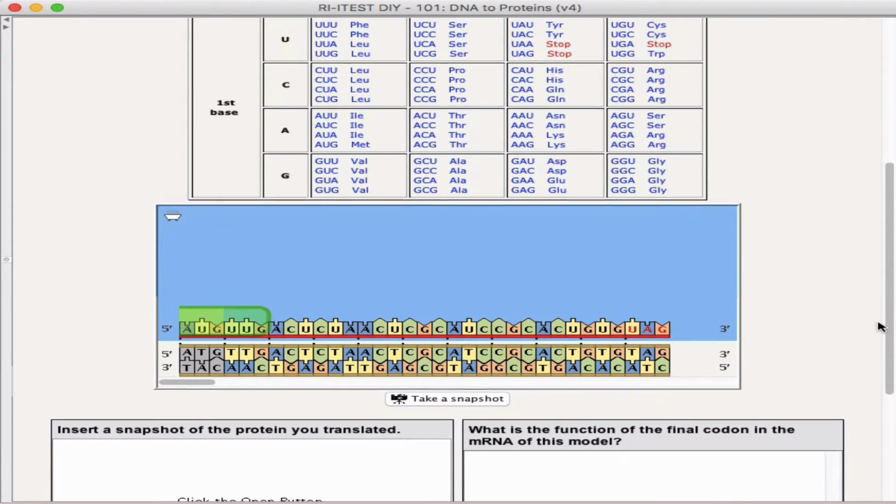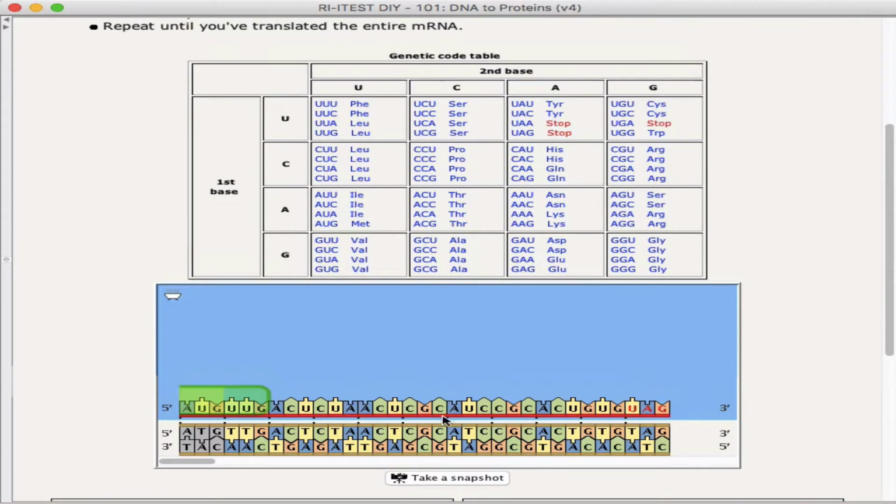If you go down here, you're going to say, all right, this is the mRNA. So you can tell if it has T, it's got to be DNA. We're looking at the mRNA. So you're going to do this, AUG, A, U, G, and then you just click on that one. The next codon, UUG, U, U, G.